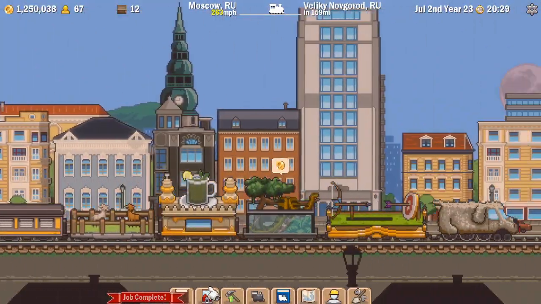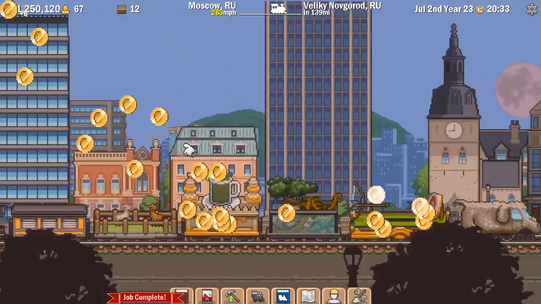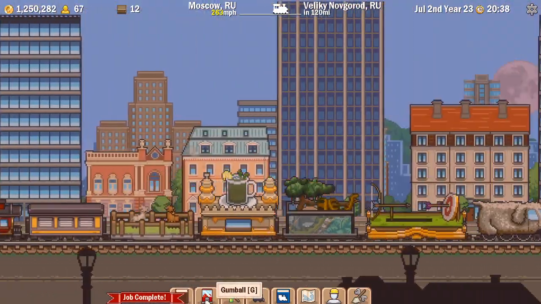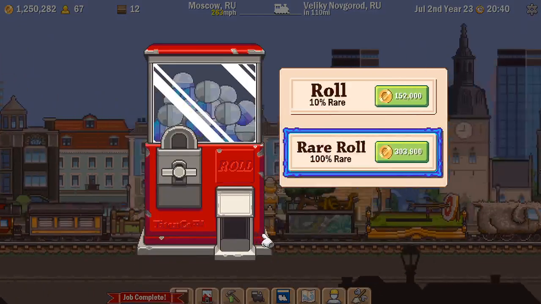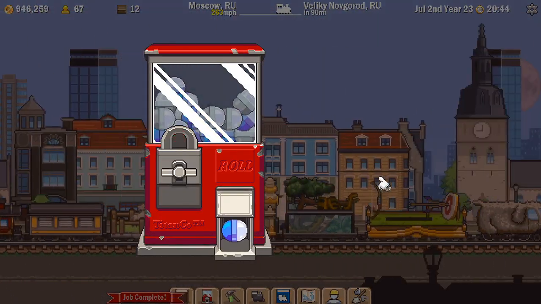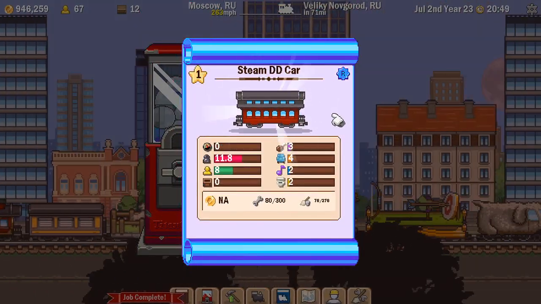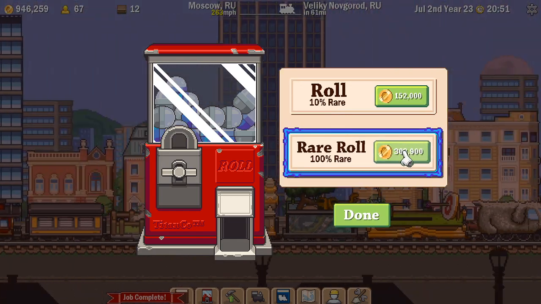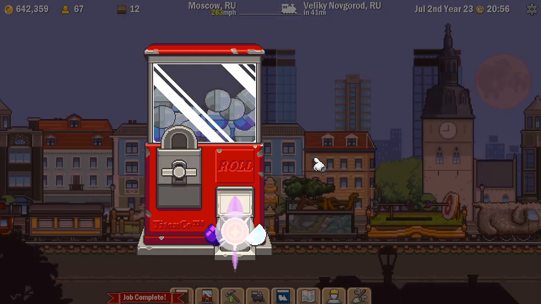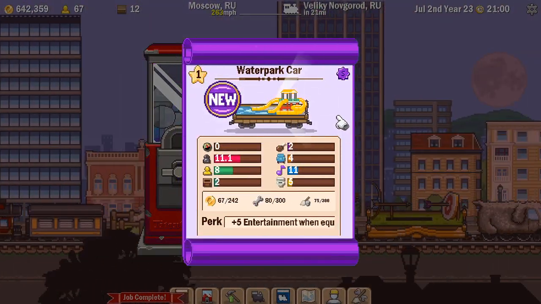However, because I'm not going to get there for quite a while, and I've got to do something in the meantime during this episode, otherwise it's really not that interesting. So let's see what I can get by way of cars. A steam DD car. I've got one of them. Double decker, I guess the DD stands for. Oh yeah, a water park car. At least that's brand new.